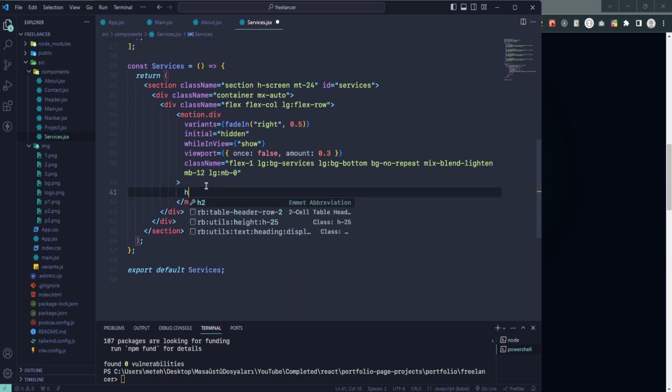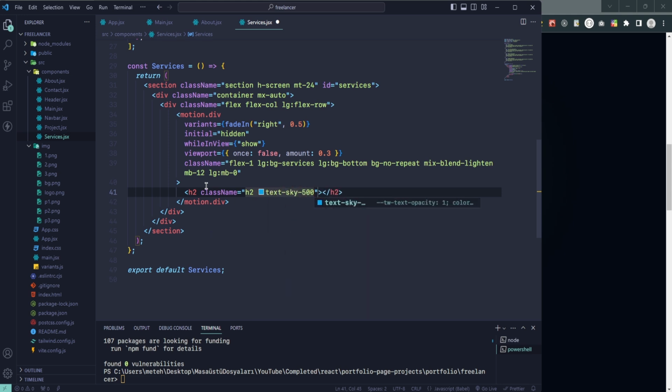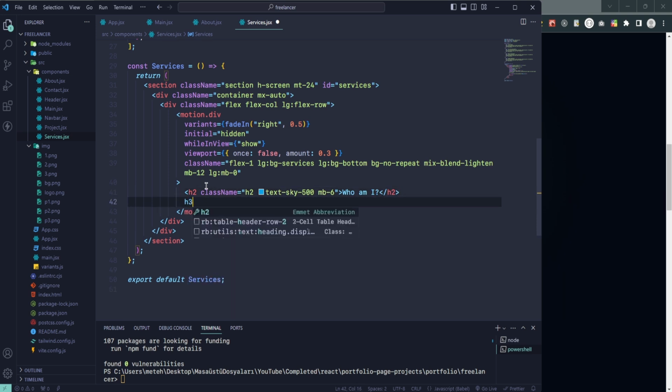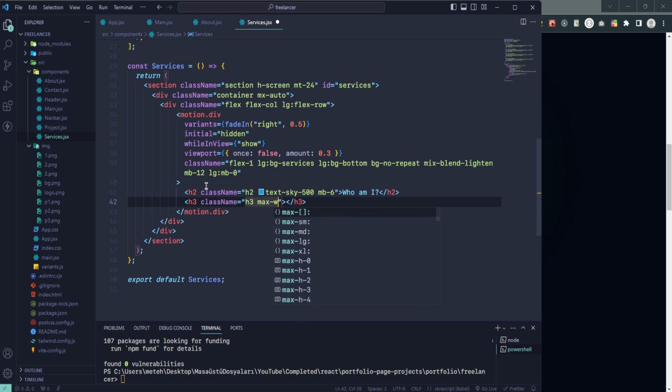And I create a h2 tag class h2 and text sky 500 and margin bottom 6. And I create h3 tag class h3 max width 465 pixel or 55 pixel, and margin bottom 16.